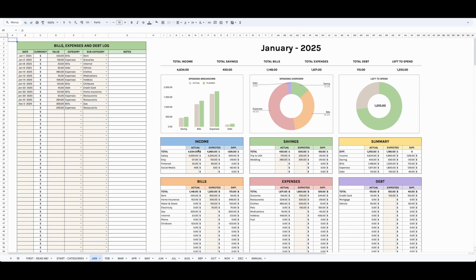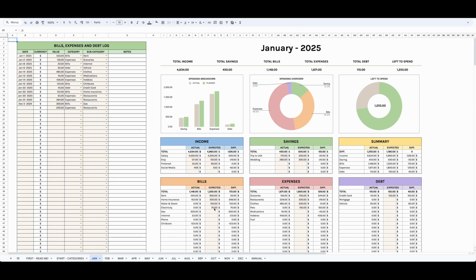You can see 2 different categories here: actual and expected. Expected you can also see as planned. So when you have certain expected income or planned income, there are 2 columns here. You can see actual and expected.